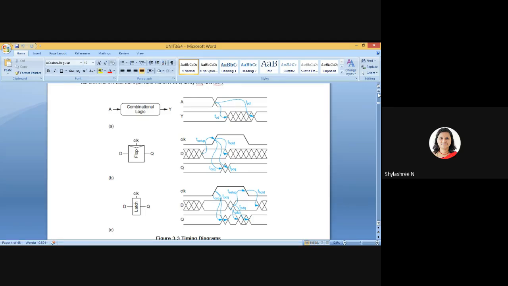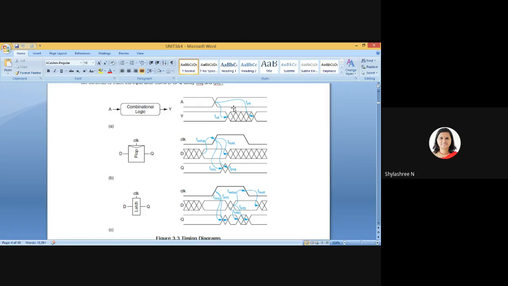So this particular figure is going to show the response of a combinational logic to the input A. You can see here, the input A is changing from one arbitrary value to another. Yes or no? Initially it was high and then it is changing to a low value. So the output Y cannot change instantaneously. It is not going to change. So after the contamination delay, that is TCD, Y may begin to change or glitch, that is nothing but your glitch. Are you getting it?